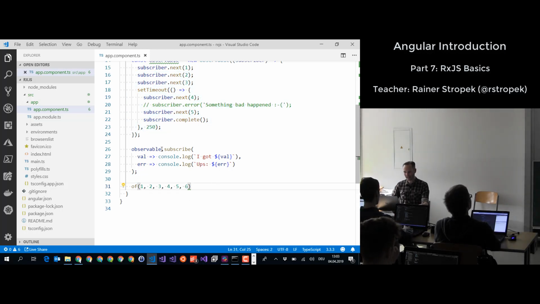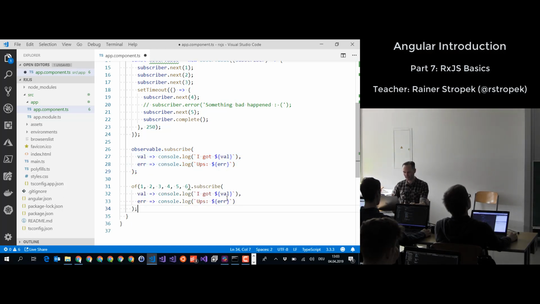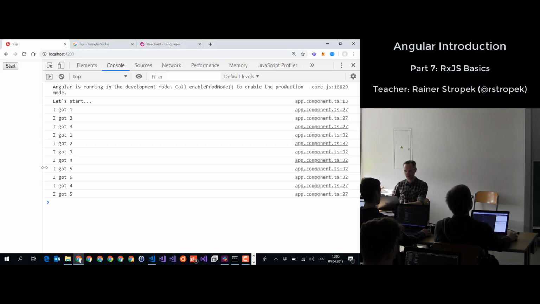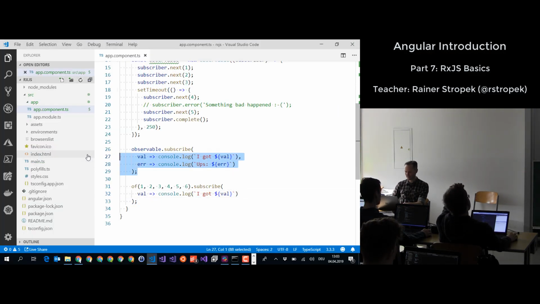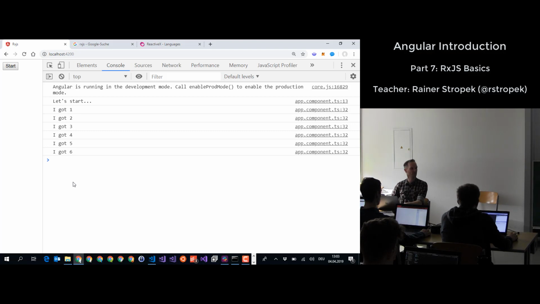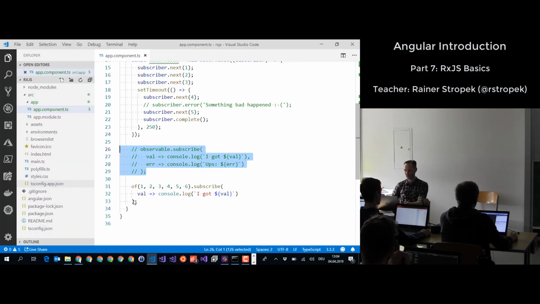So now we can again take exactly the same code, see it here, and just append it to the of method. Much simpler, right? Now we don't have an error, so make it even more simple and say just the value. Okay? And if we try that, start, we will see, let's comment out this thing here to make it very clear. So just keep this of here in, and we'll see 1, 2, 3, 4, 5, 6. Right. Does exactly what we want to have.